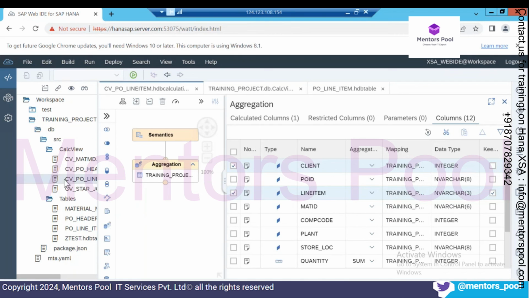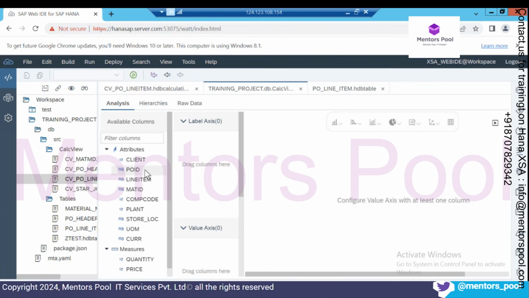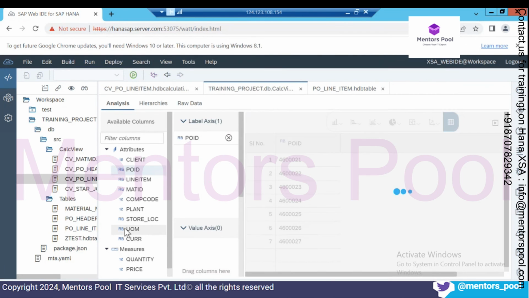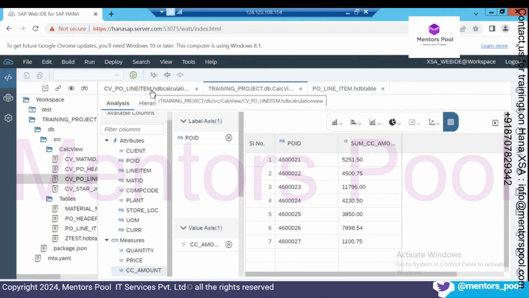If you right click the calculation view on data preview, it is simply like data previewing on the semantic, like the overall output you're data previewing. But what you can also do is you can data preview at the node level. And this time I want to data preview at the aggregation node level and see how the calculation is coming up. Because I have given the keep flag, I expect it to come up with the right amount. No, it is still not coming up in the keep flag.